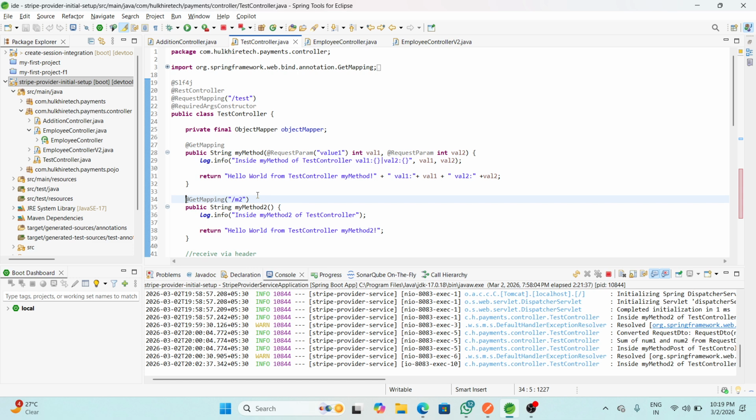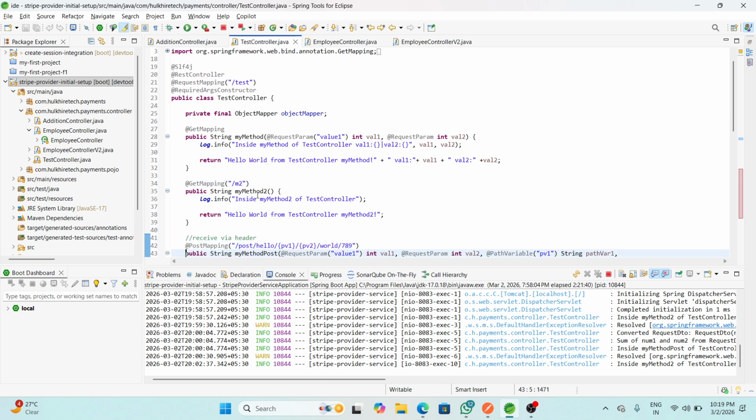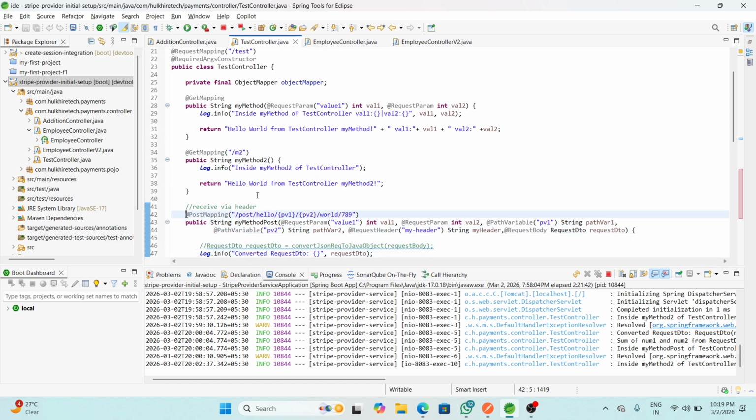Now we can see GetMapping. Here we have created a normal method. If we use this GetMapping, we will get a response, and now I'm going to show you. You can see we use @GetMapping /m2, and when we request from Postman, you will see this response.